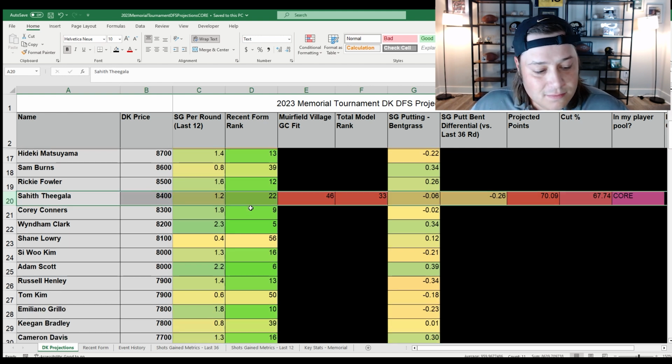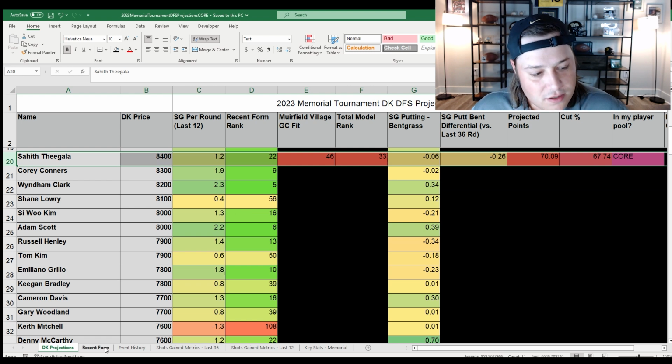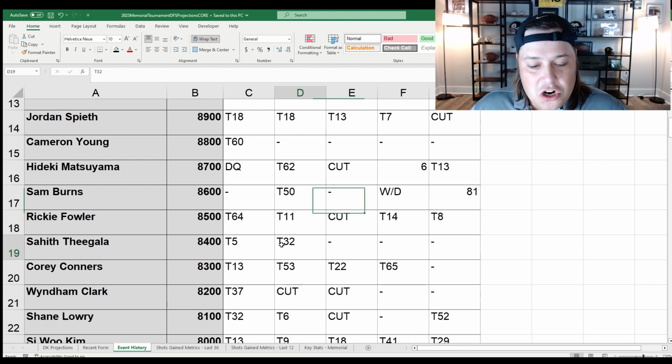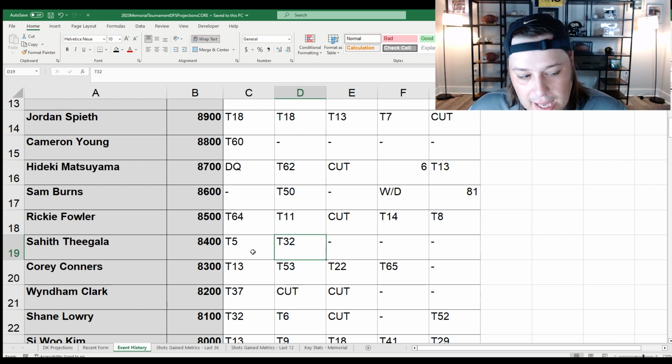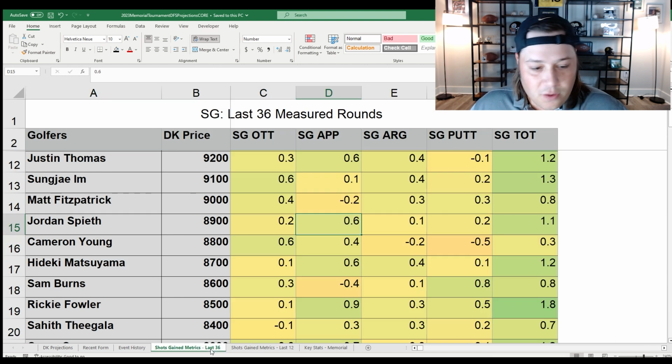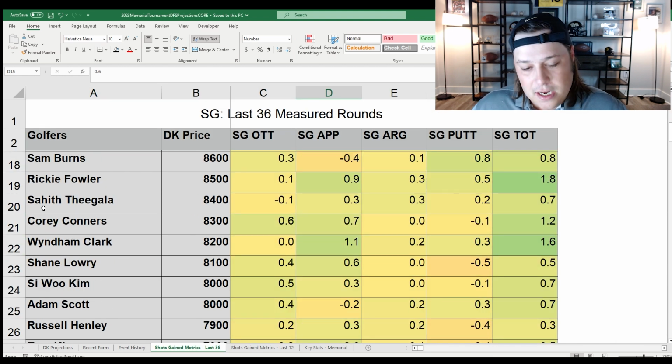In our last pick here, we've got Sahith Theegala. And Theegala, he's had 2 starts here, so he's had a little bit of a sample size, but they've been good starts. T32 and then T5 just last year. So I like the way that's trending, and he's a well-rounded player. From the skill set perspective, he has everything I'm looking for.